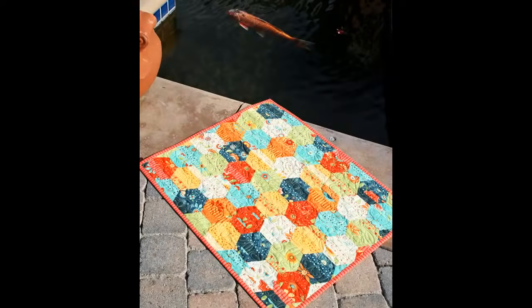But here's the other colorway for the crib version. Of course, that could be really big. I always have kind of dreamt of making a super huge Strip Lash with 1.5-inch strips. I think it'd be fabulous. So that's where I just kind of grouped together by color. And so that would be one option.